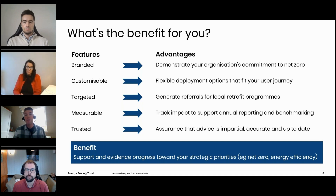You can also access user information provided through the tool, such as the property address, recommended improvements, and the estimated cost and savings in terms of energy, fuel bills, and carbon emissions. This can be useful for annual reporting, benchmarking, and segmentation. Finally, inclusion of the 'Powered by Energy Saving Trust' brand mark will give your residents confidence that the advice is sourced from an impartial, trusted source. We have several teams involved in updating and improving the underlying property database, assumptions, calculations, and advice content — providing assurance that the advice is accurate and up-to-date, saving you the time and effort of maintaining this information yourself. Together, these features will help support your strategic priorities such as achieving net zero, and help you track your progress over time.